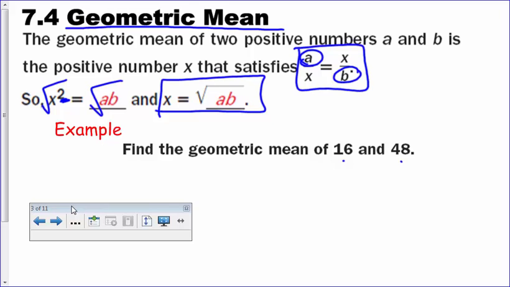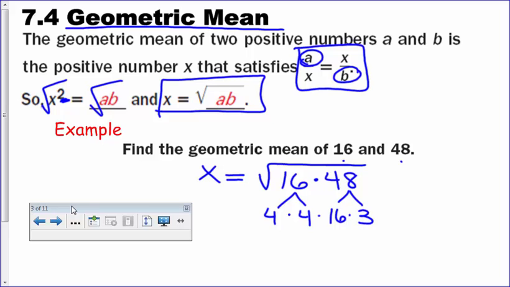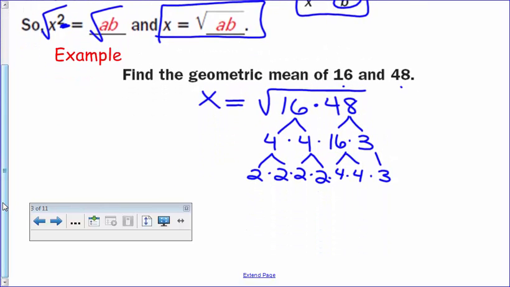So if we're looking at 16 and 48, I know my geometric mean x is going to equal the square root of 16 times 48. Now this may be a perfect square when I multiply them, or it may not be. And instead of taking the time to calculate it, I'm just going to go ahead and break stuff down. I know that 16 is 4 times 4, and 48, the first thing I think of is 16 times 3. Okay, 4 times 4 breaks down, and I can break down 16 again. The 3 does not break down, but I want to keep bringing him down so that I don't lose sight of him.